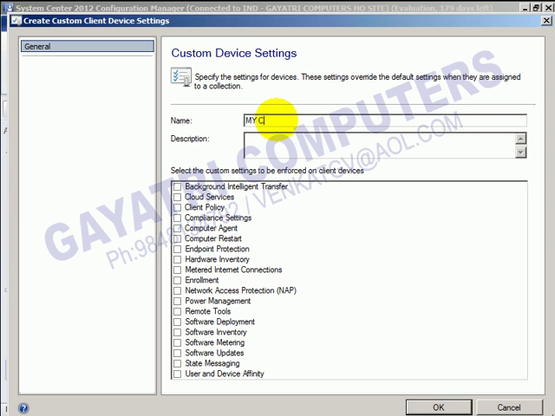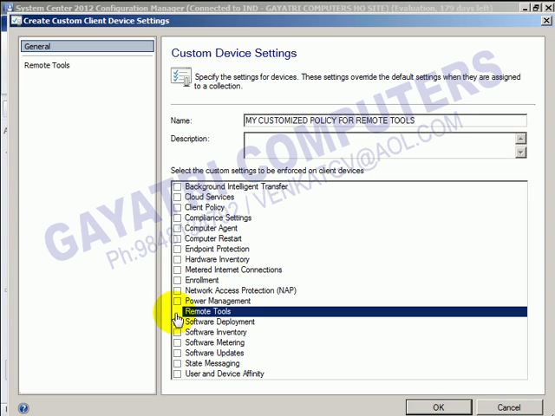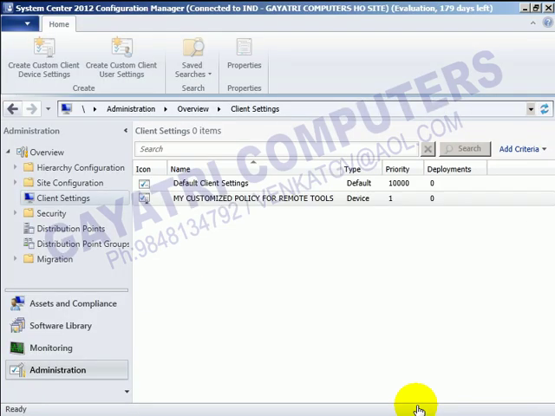For example, my customized policy for remote tools. I'll show only remote tools now. So here I'm selecting the policy for remote tools. Say OK.